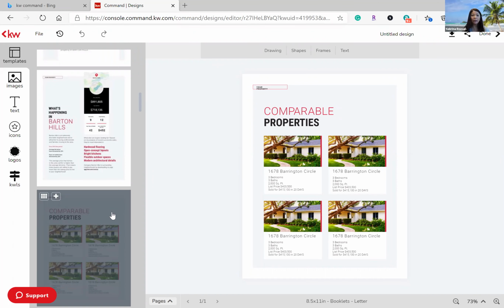You don't want to pick a comp that is a ranch when this one is a 2-story. Yes, their square footage is close, but this one has all the bedrooms upstairs, and that one has all the bedrooms on one floor, and the comp is going to be a bit off.